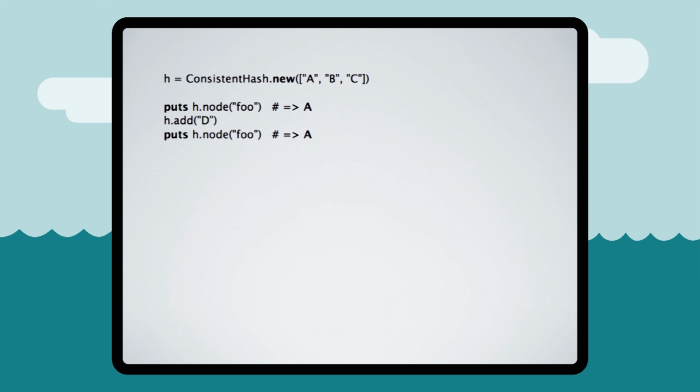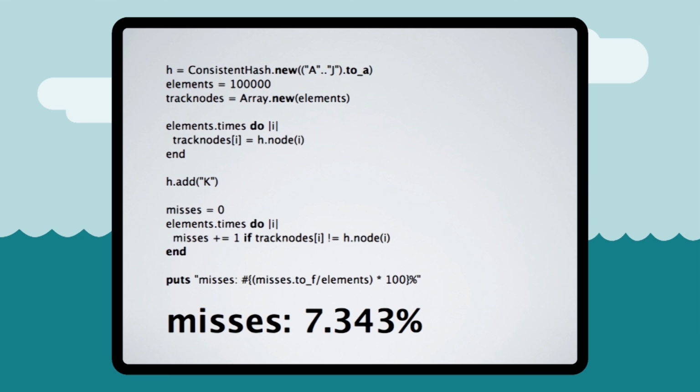In this example, I created this consistent hash. I should also mention, don't worry if every line of code doesn't necessarily make sense, because I have all of this code available. You can download it and play with it at your leisure. I just want to go over what it does so that when you're looking through it on your own time, it will make a lot more sense. The important thing is, this is the exact same test I ran on my naive hash. The difference is now my cache miss isn't 90%, it's 7% when I added an extra node.